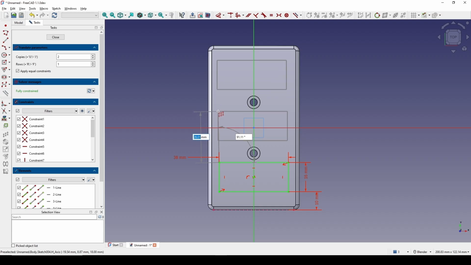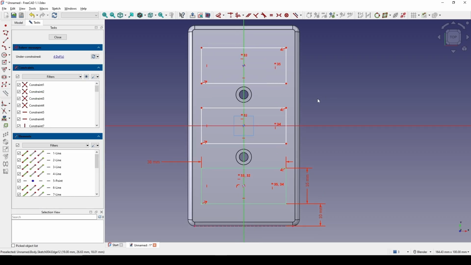And then I want the distance to be 27. So I type in here 27. And make sure you do not move your mouse. And then you type 27. And then you tab. And then you type in here the angle, 90 degrees, and hit enter.